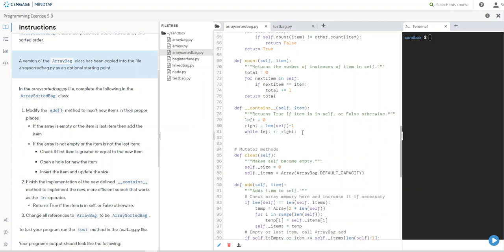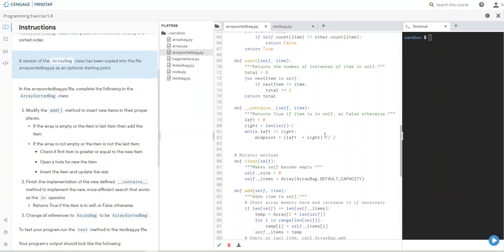There we go. It'll come down. And what is it that I want to do? Well, I want to go halfway in between, which means find the midpoint. Let's divide. Left plus right divided by 2, whole number, non-fractional. So I found the halfway point. Round down if it's fractional.